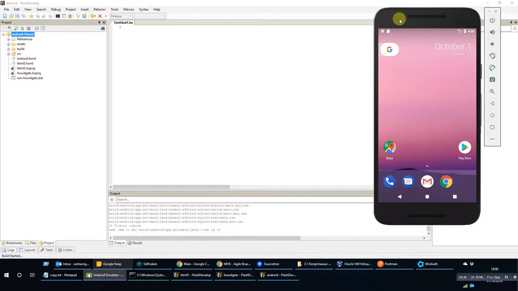The whole build process will build it, and should push it down to the emulator or the device, whichever is connected first. So basically it connects to your emulator or device, and then runs it on the device, including starting up logcat, so you can see what the application outputs.